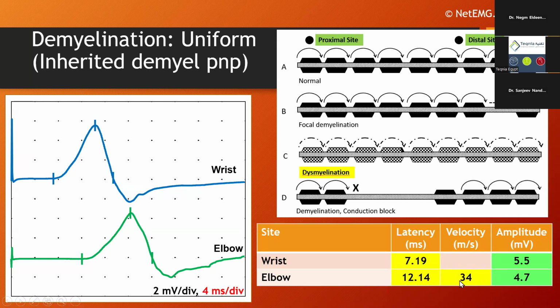We have reduced conduction velocity, and the amplitude, because there is not much temporal dispersion among the components, and because it is uniform, the amplitude can be relatively normal, though it is typically on the lower side, and the waveform also has a normal appearance, especially if you are compressing the sweep. So this is typically seen in inherited demyelinating polyneuropathies. So the nerve conductions can help us differentiate acquired polyneuropathies from inherited polyneuropathies.